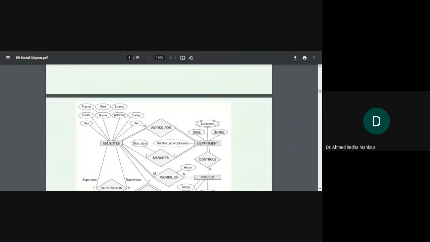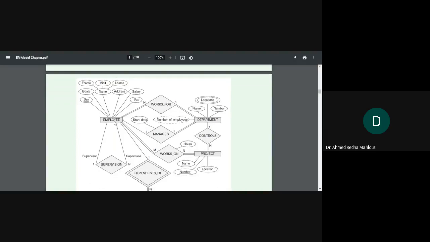When we did the employee entity, we are linking employee and department through this type of relationship. I am linking the employee with the department through this relationship, and a relationship will be represented in a lozenge diagram or symbol. I am linking department with the project.